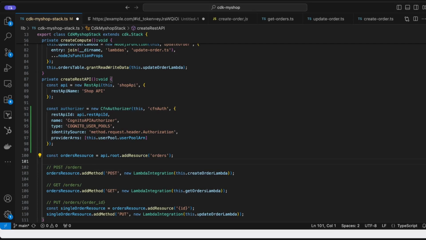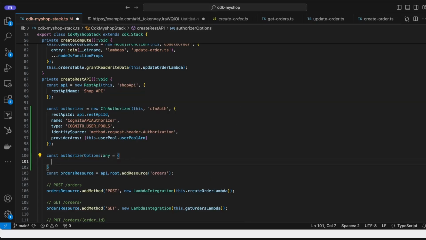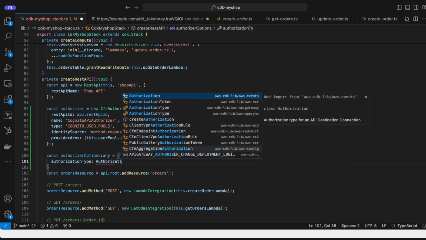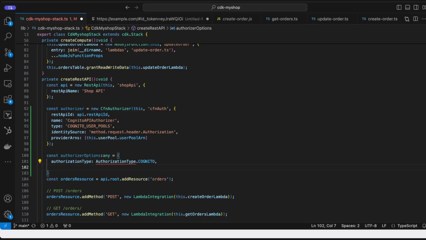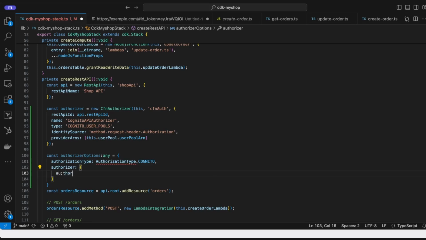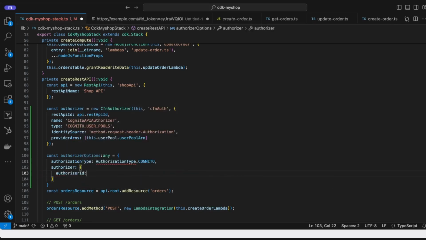Now all we need to do is pass this to each method. And since we would be reusing the properties, we are going to create a variable for the options. I'm just going to call it authorizer options. It requires an authorization type attribute, and the authorizer, which is specified through the authorizer ID.